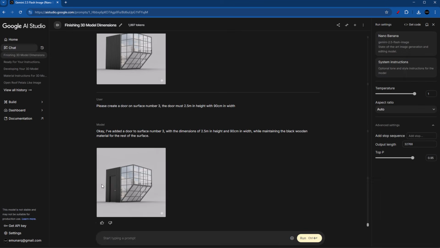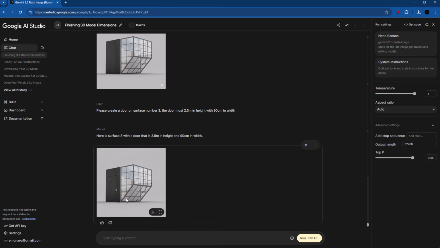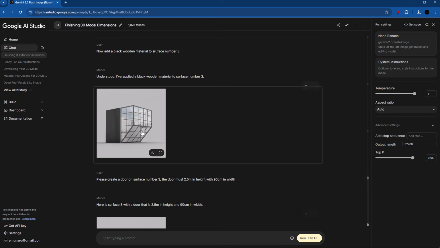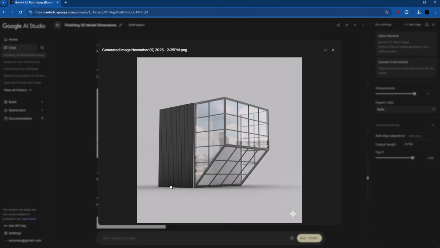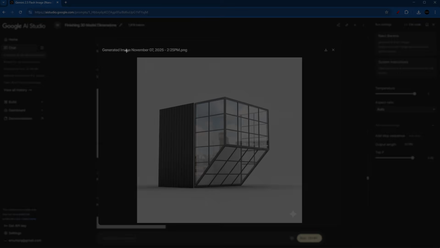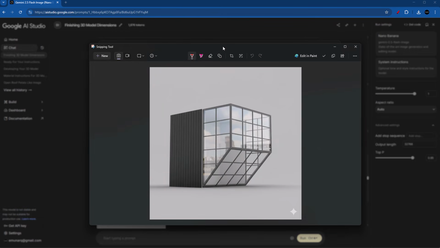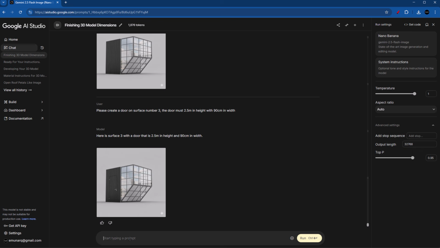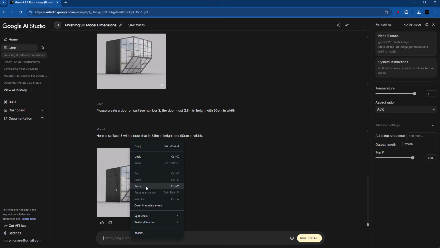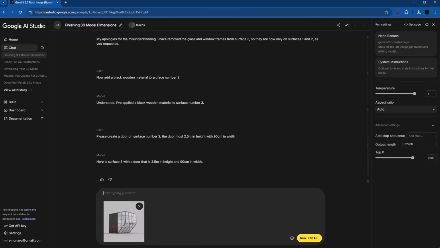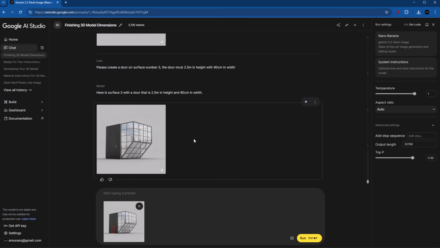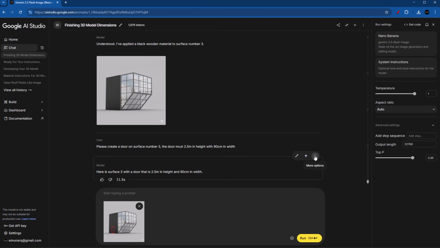Alright, and the door is huge, so I'm going to rerun this prompt. And it's still doing it. In that case, we can go ahead and use this image and just draw a small door here. And I'll be using this snipping tool. So let me grab this image, now with a red marker. Awesome, so I'm going to copy this image, and to paste it, I can right click and paste, or just use Ctrl+V. Now, I don't want to confuse the AI, so let's delete these two.